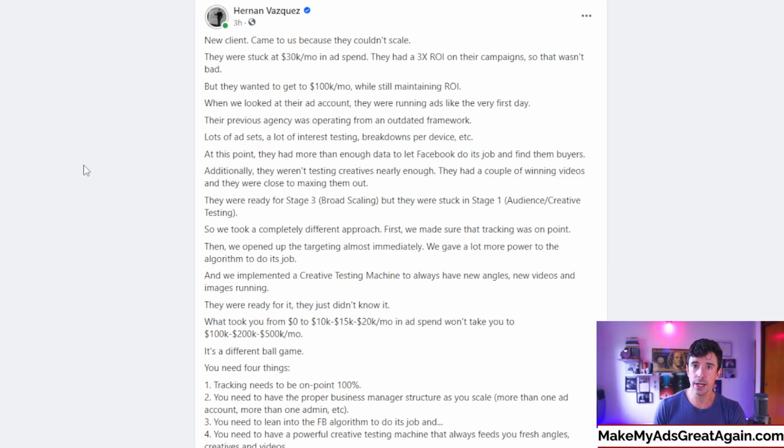And what we do at Scale Driven is we put together a creative testing machine, because as we start scaling, we will need more and more creatives, always putting out new angles and new hooks to have fresh creatives to show to these audiences, for two main reasons. The first one is because we don't know what's going to work or not. We might have an idea, but then we need to try new things, right? And number two, Meta, because of the nature of the platform, will penalize those creatives that have been running for a long time.